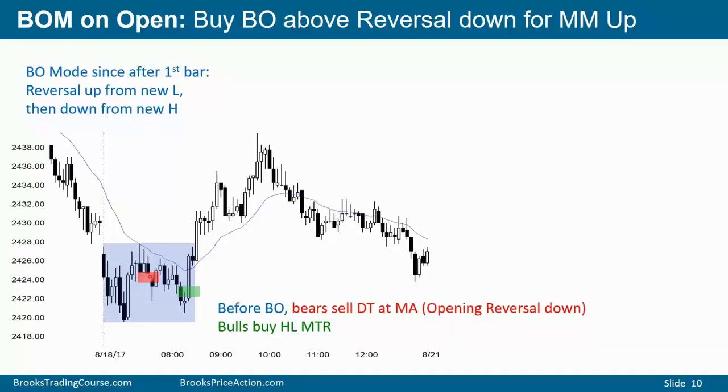Reversed up again, so that's good for the bulls. And the bears taking this short need the market to go down. They know the bulls will buy a reversal up. And the bulls did get another reversal up here. This is a reasonable swing buy. The bears who sold here, most of them would get out here. And that's why this bar looks like this. The bears bought back their shorts, and the bulls bought a higher low reversal. So it's a double bottom, higher low, major trend reversal after a second reversal up from below yesterday's low.